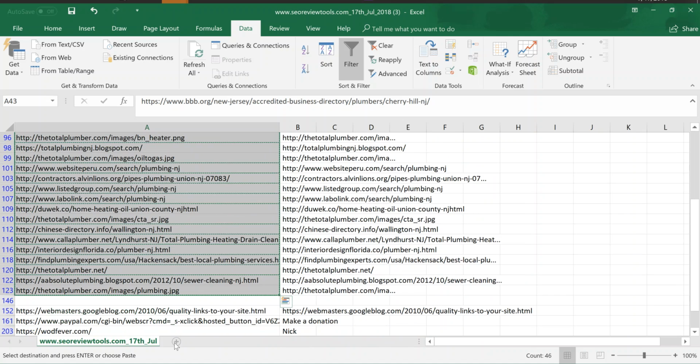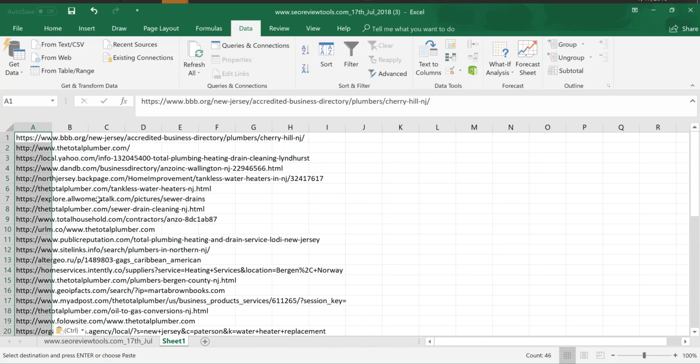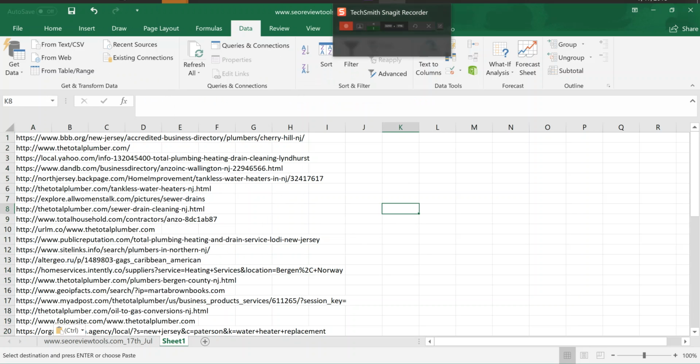So now we have this data, and you're just going to keep building this into a large text file, essentially. You take the different backlink sources that you've been able to find and put them into a text file, and then in a future video, I'll be showing you how to sift through all that stuff and get the real data.